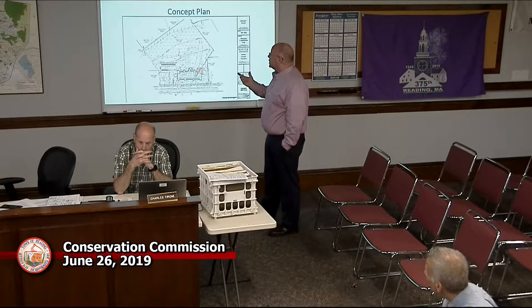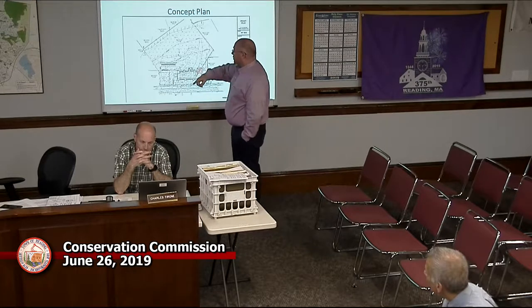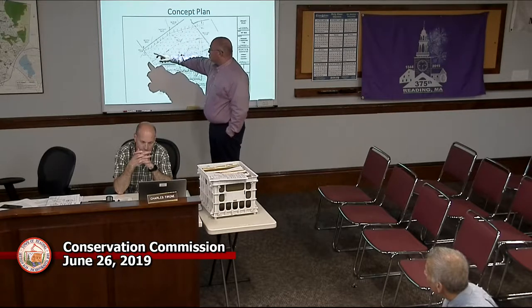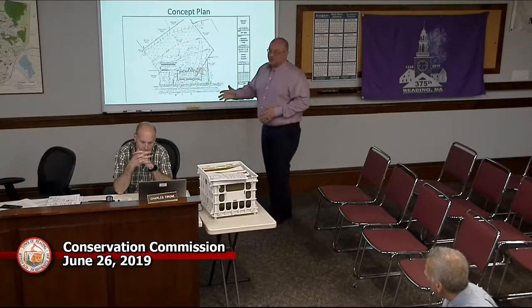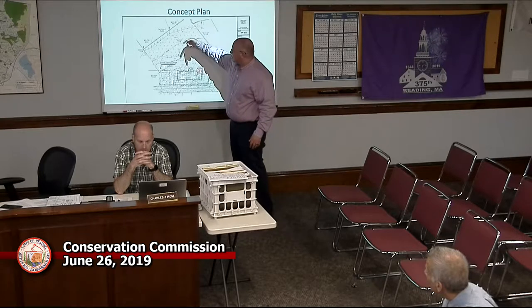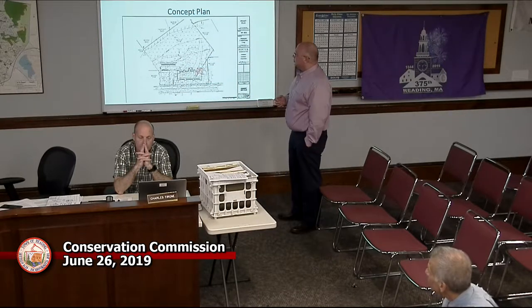We also want to look at the opportunity of whether there's any trail connectivity to other town-owned parcels. There's the sewer line easement back here, which, of course, has prohibitions on having a trail directly over it. You're not going to pave it and turn it into a bike path. But perhaps we can find an easement along this. So I don't know if there's opportunity for connectivity between these.